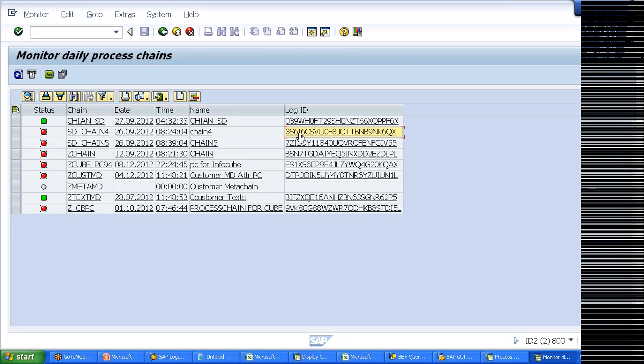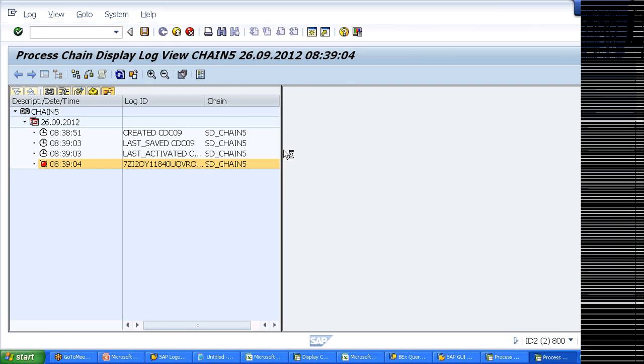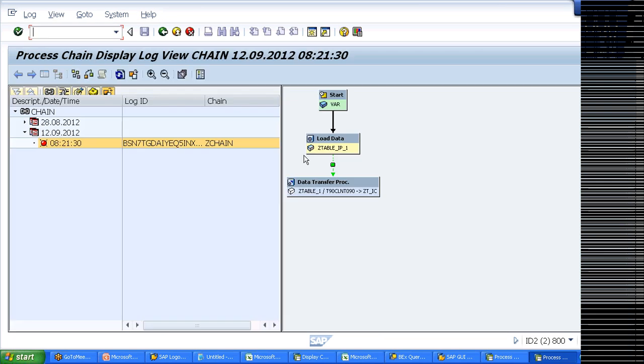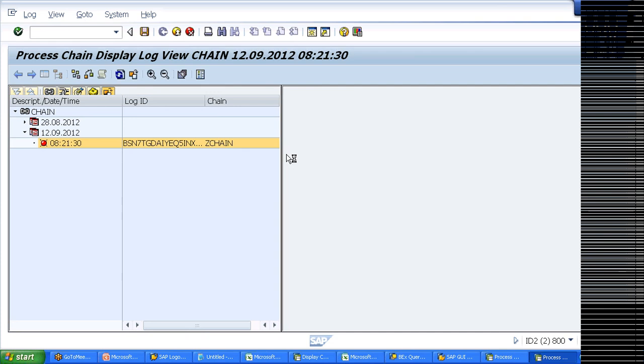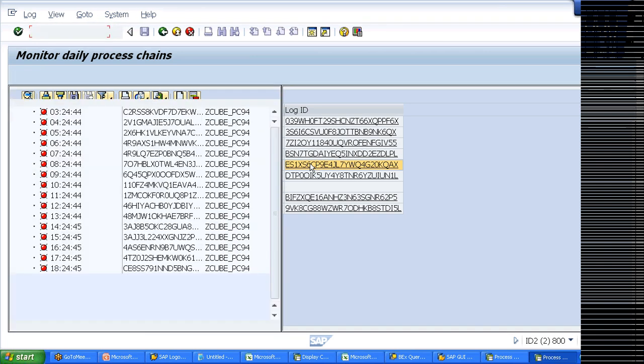Okay, so this is the activity of a support person or a support team. They monitor the chain. Wherever the issue is there, they have to fix it up. And these people have to do it on a priority basis so that the data loading is not affected. They simply cannot say it has failed now and they will rectify tomorrow. That won't do. They have to do it on a priority basis.